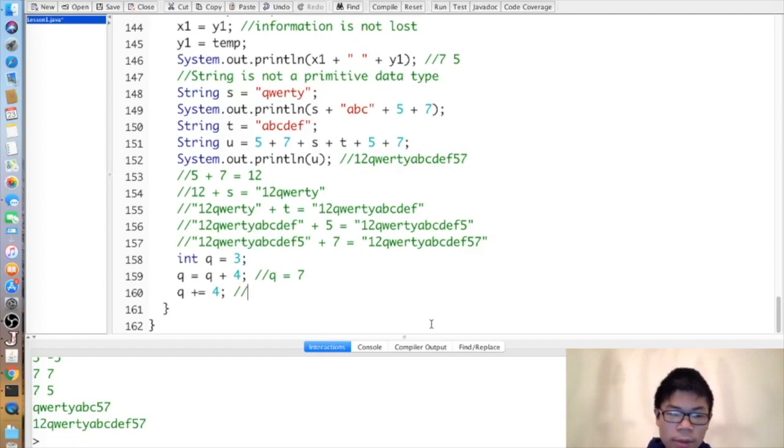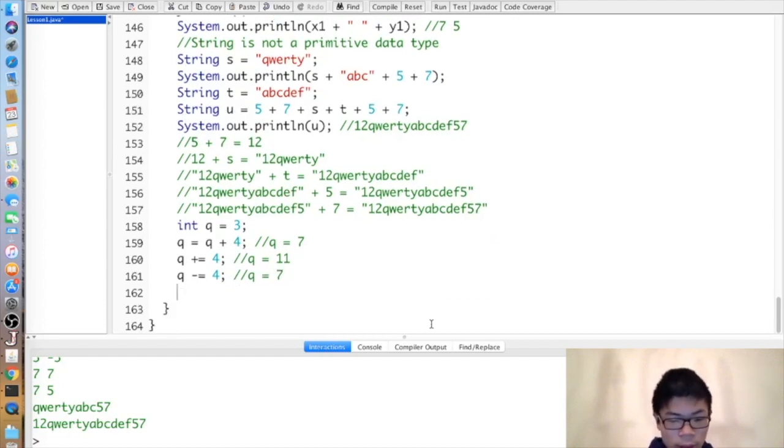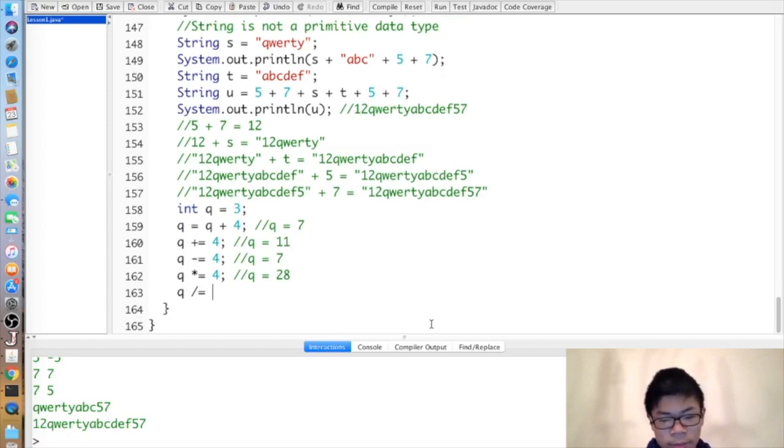Basically, q plus equals 4, now q is 11. Or q minus equals 4, now q is back to 7. Q times equals 4, now q is 28. Q slash equals 5, let's say. Now q equals 5, because remember that division is still integer division when we're working with ints right here.